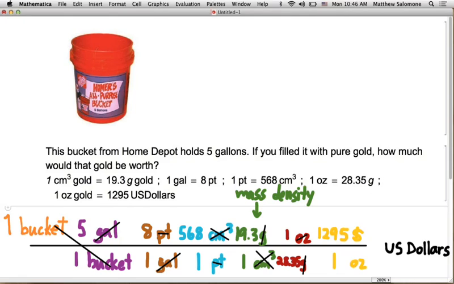So most conversion factor problems can be solved with this same kind of reasoning. I didn't even have to put all those numbers in there to put out a roadmap. If I just wrote buckets, gallons, buckets, pints, gallons, etc., without the numbers, you can start by writing all of those down to give yourself a path, a roadmap to your answer. Then fill in your conversion factors with the actual numbers.